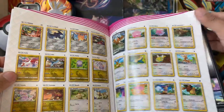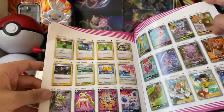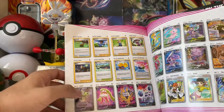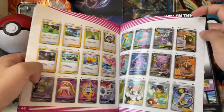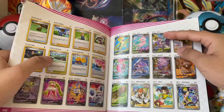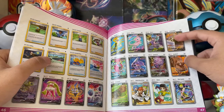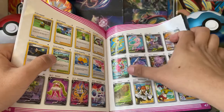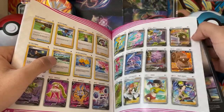Towards the back, nothing too crazy. Nothing too crazy here again. We got to go into the Ultra Rares. Ooh, Celebi V. Alternate Art. That is pretty. There's an Alternate Art Mew V. Genesect Alternate Art. Sneasler Alternate Art V, which I think we have pulled. We did pull this one as well. The Hoopa V. I love Hoopa. I don't know why, but I think he's a really cool Pokemon.